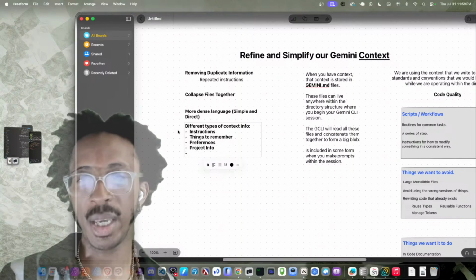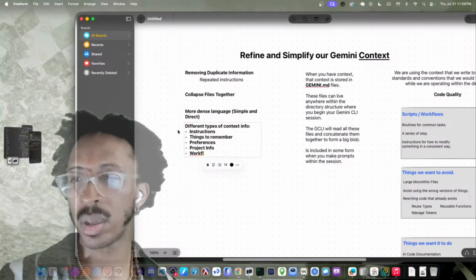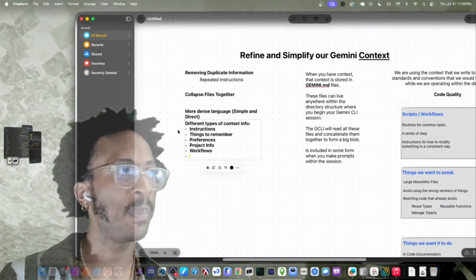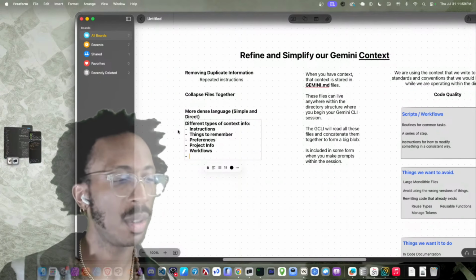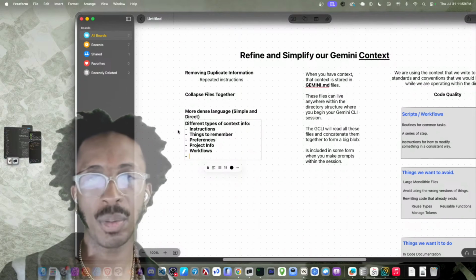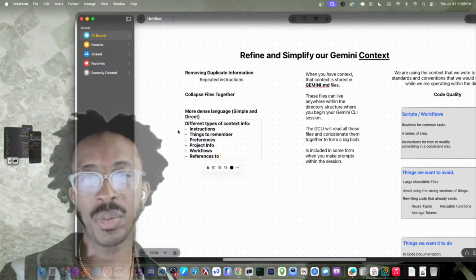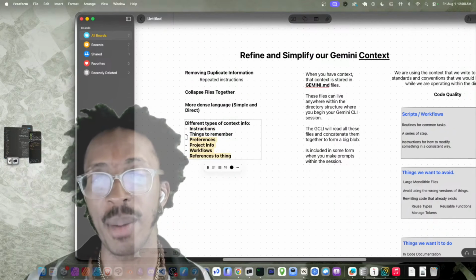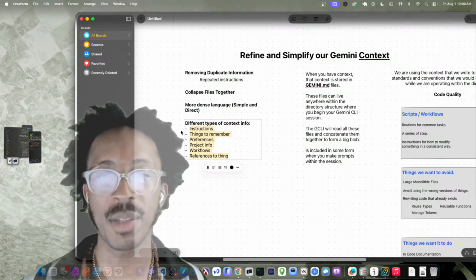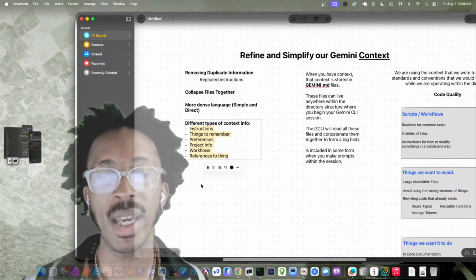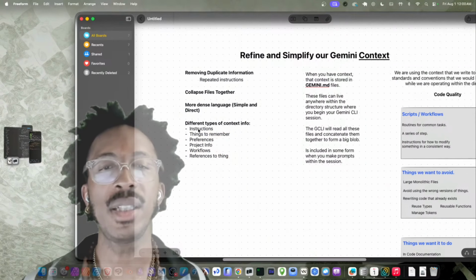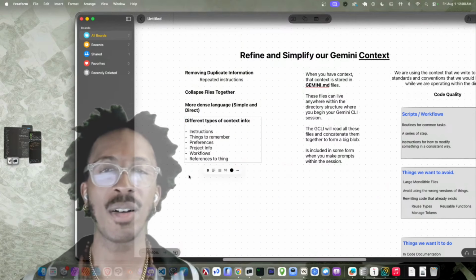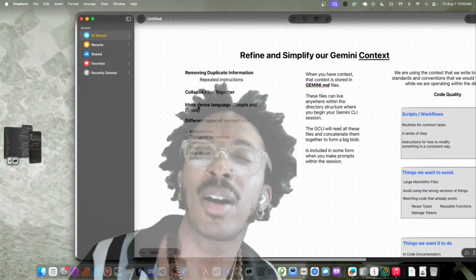And this could be workflows. And this could be references to things. So these are all the different types of things that we're going to try to put into our context, but we want to do this in simple ways. And these types of things are going to more or less be our concerns when we're thinking about context.